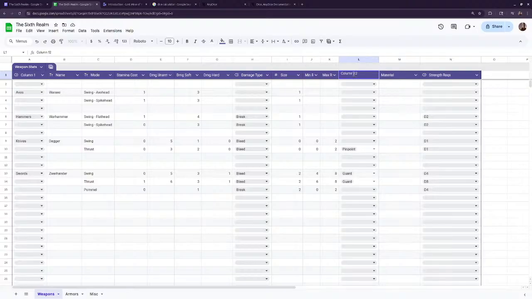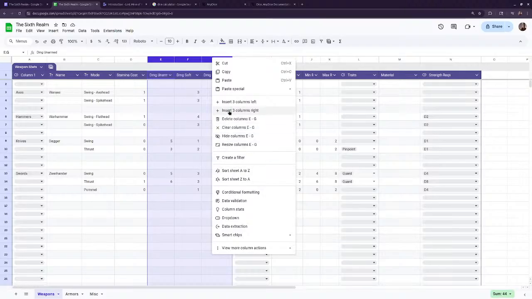This needs to be labeled traits. Okay. And then I kind of just want to delete these columns, I think.